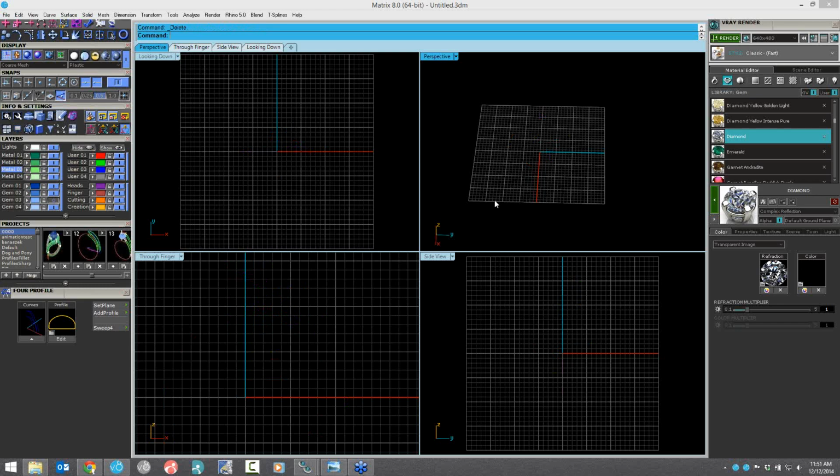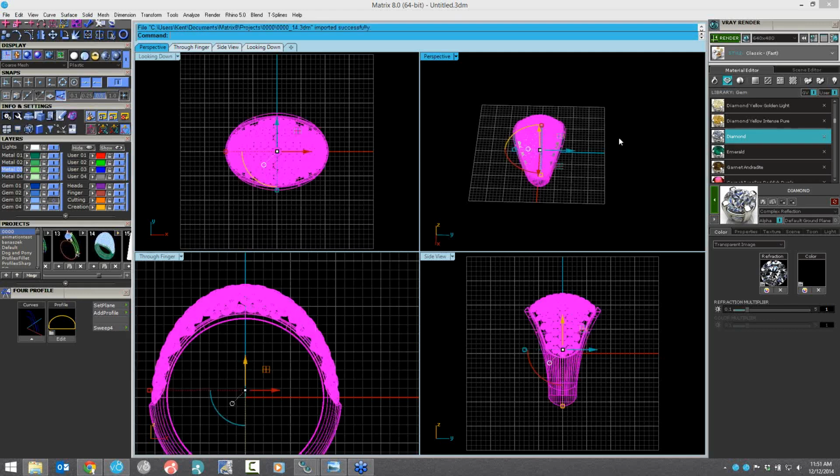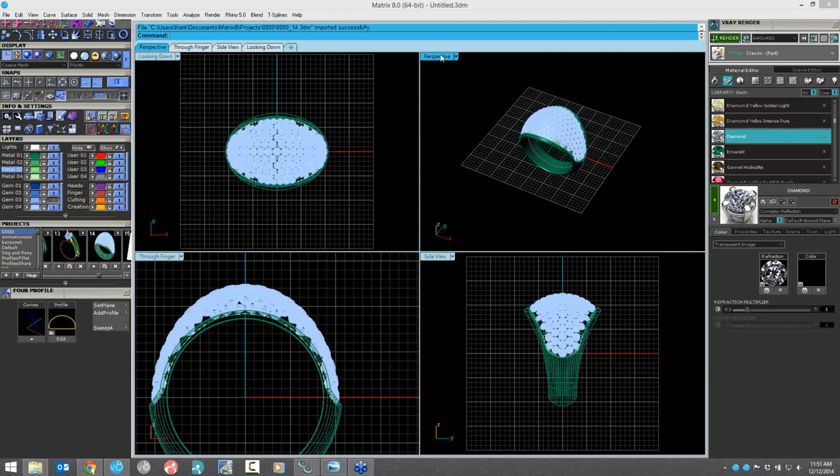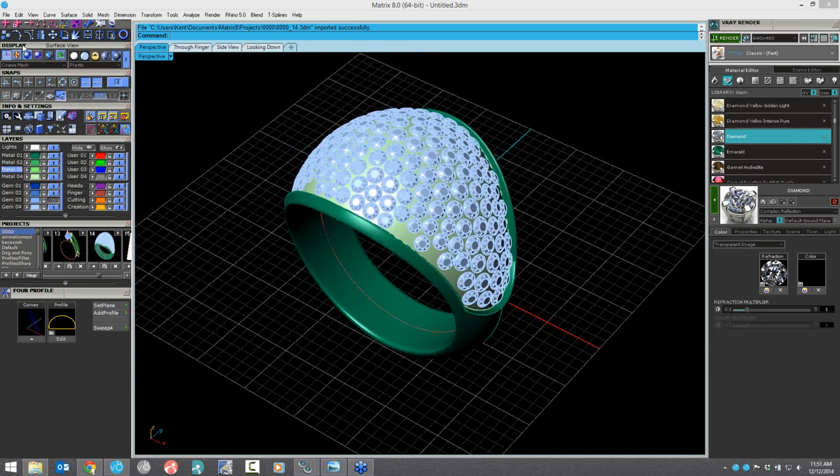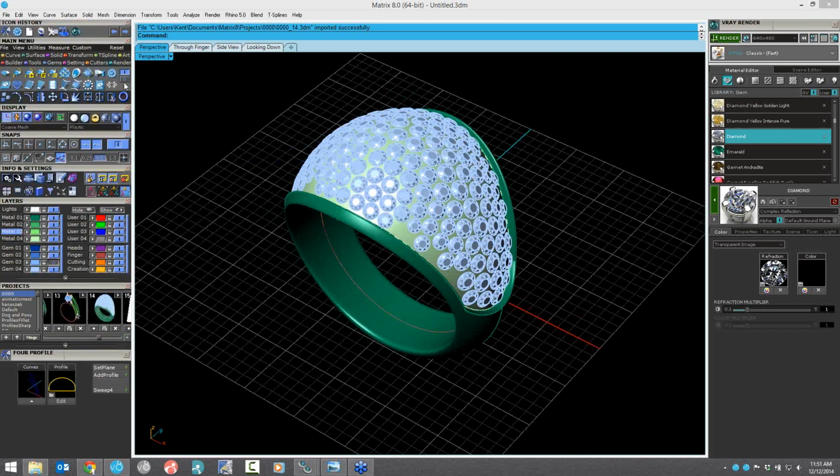Okay, the next feature that I want to talk about is Gem Springs. So let's go ahead and pull another model out here. Now Gem Springs has been around a while, but we've made it more powerful, okay? Gem Springs lives up here, a little spring right there.